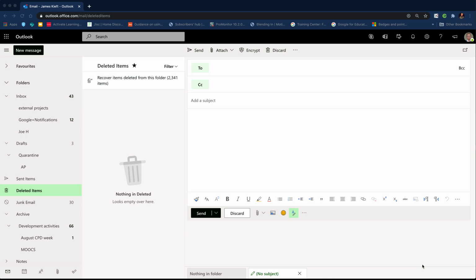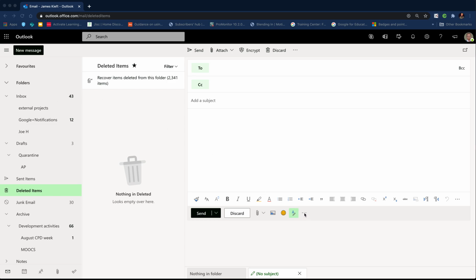This video today we're looking at how to create a poll in Outlook. Sometimes you want to just get a bit of feedback from colleagues or students, and this is a quick and easy way in which you can do that. I'm using the browser-based version, but the function is available in Outlook, the app as well. So I've created a new message.